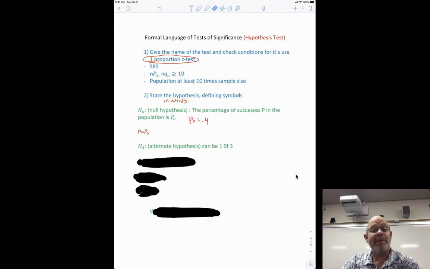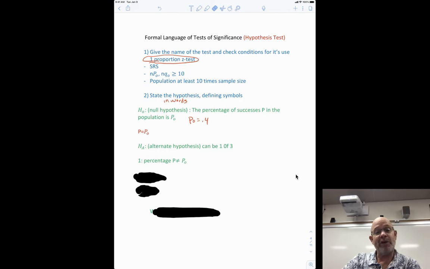We always have an alternate hypothesis, okay? Because remember, the idea is we're going to check this null hypothesis. It's called a null hypothesis, by the way, H sub 0. Then there's an alternate hypothesis, H sub A. The alternate hypothesis is what happens if we reject our null hypothesis. What do we believe? The alternate hypothesis can actually be one of 3 different hypotheses.